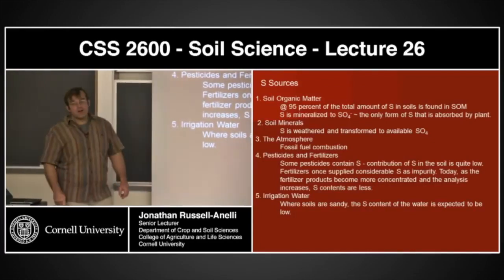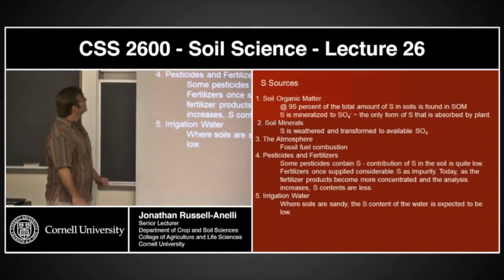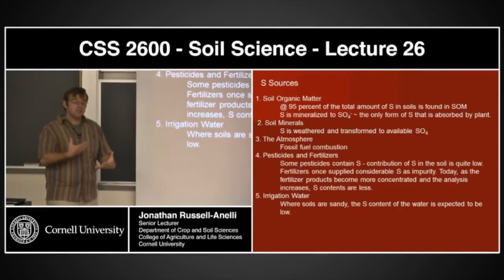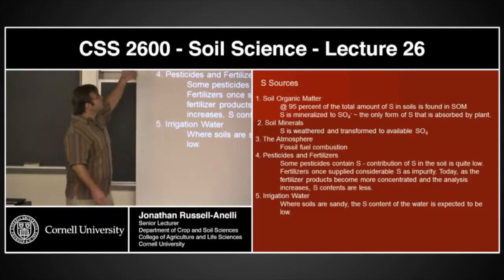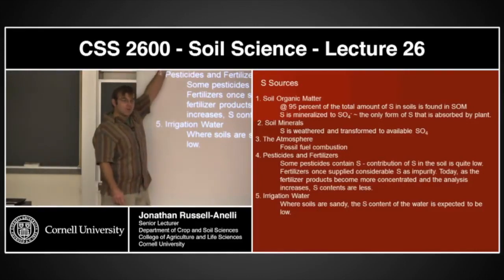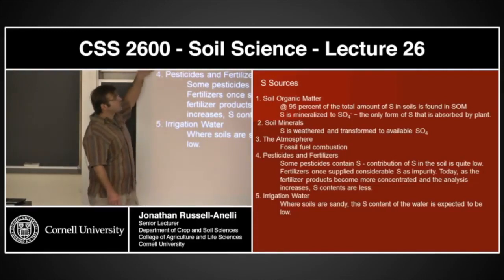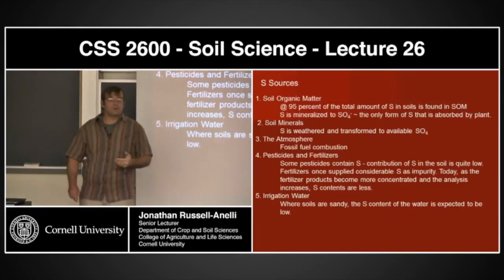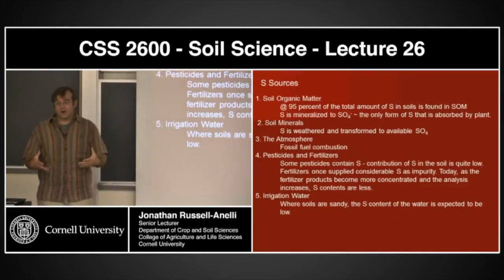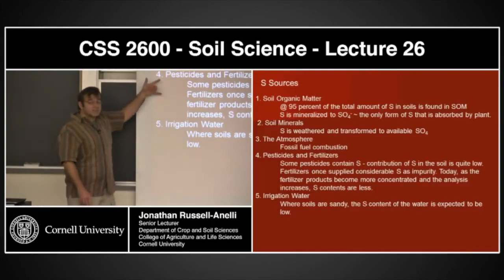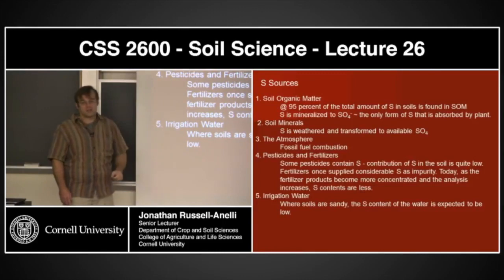The sources of sulfur tend to be fivefold for the pedosphere. Primarily, it's coming from soil organic matter, the decomposition of that material releasing the sulfur. We're also going to see sulfur coming from weathering of that rock material. Remember, that pool is rather large. We also have atmospheric deposition coming through acid rain. This is coming out of coal-fired plants. We also have sulfur coming in pesticides and in fertilizers. This is an anthropogenic source.